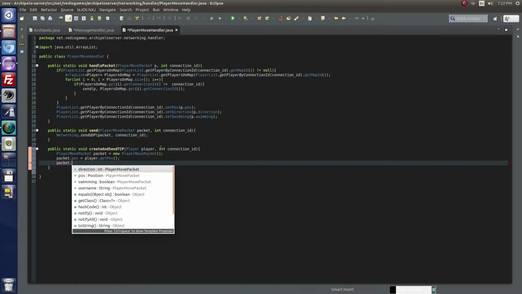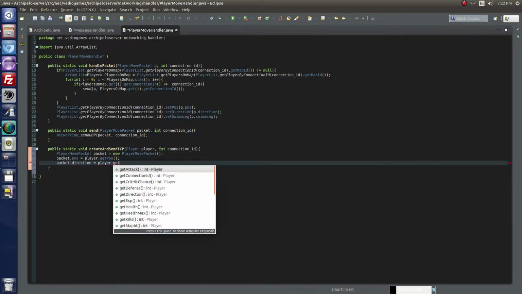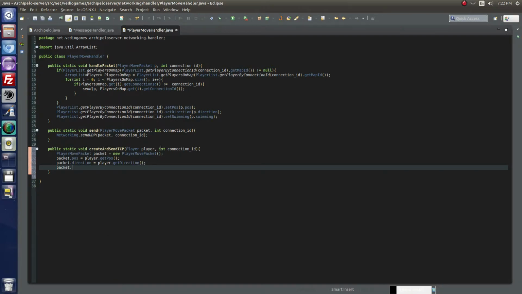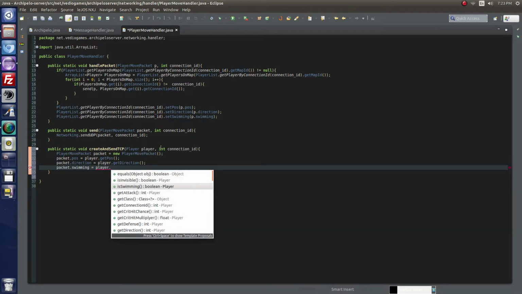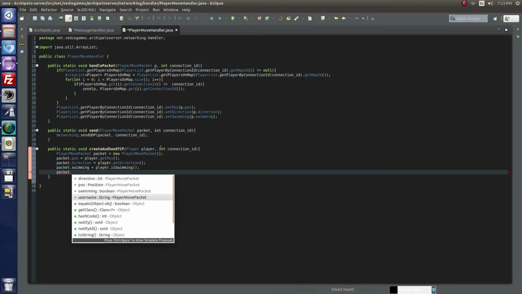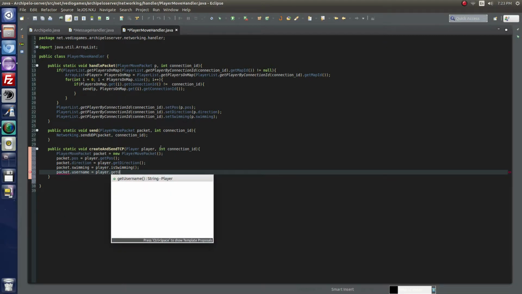Packet.direction is equal to player.getDirection. Packet.swimming is equal to player.isSwimming. Packet.username is equal to player.getUsername.